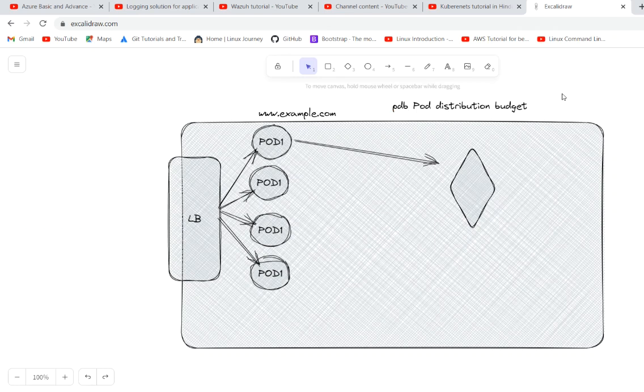You can define either minimum available all the time or maximum unavailable. That means you are saying you have 10 pods, and if three pods go down, I'm okay with that.